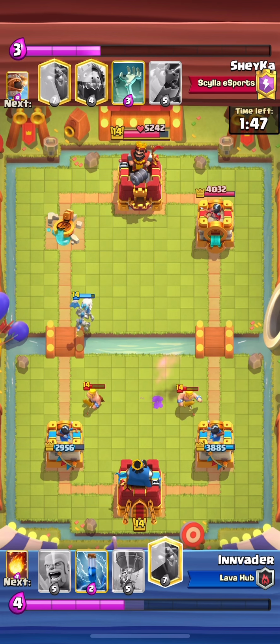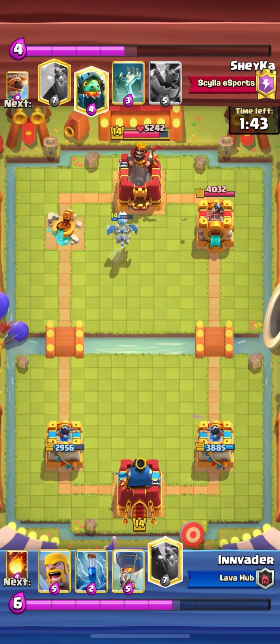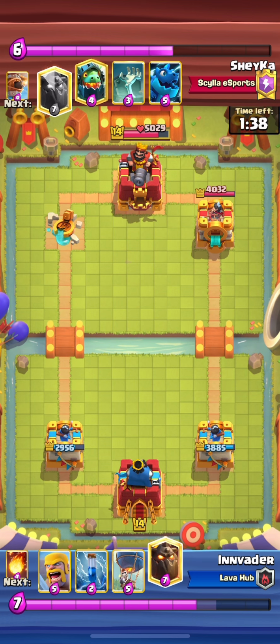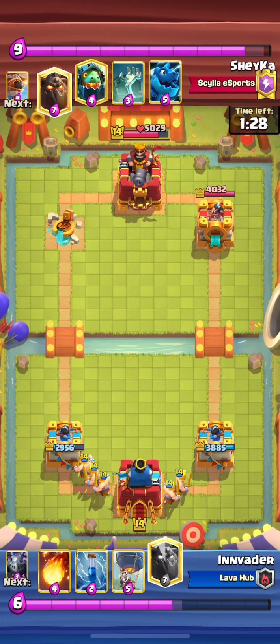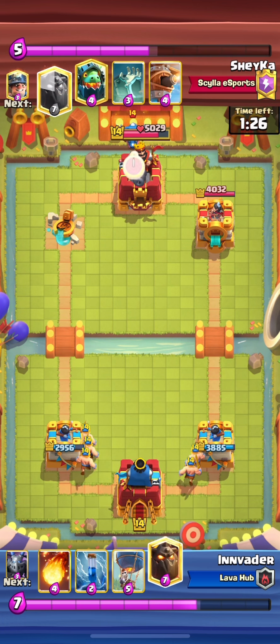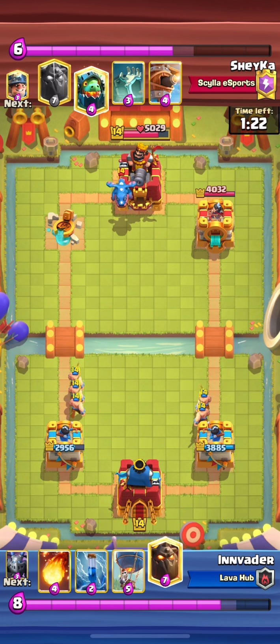But with Lava Miner, you can almost always just go up a tower early because if you think about it, when you're facing Lava Miner, you don't have to worry about him taking your tower immediately, because if you focus all your elixir on offense, then you can make sure you take a tower and then go in with just like a Mega Minion on defense, because you don't have to worry about the Lava Hound just sitting there doing absolutely nothing to your tower.